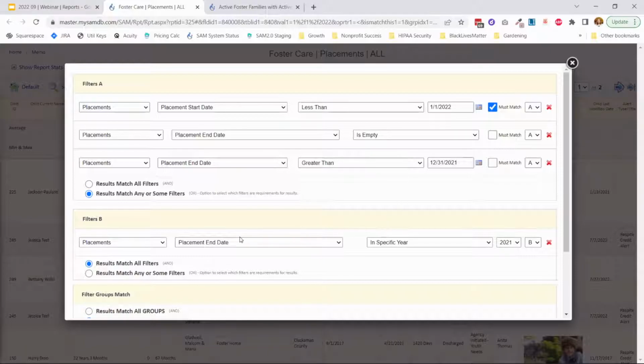Or if they were discharged last year, they may have started last year or a different year, but this part is getting us the kids that were started last year and ended last year. Right, but it really is opening it up.